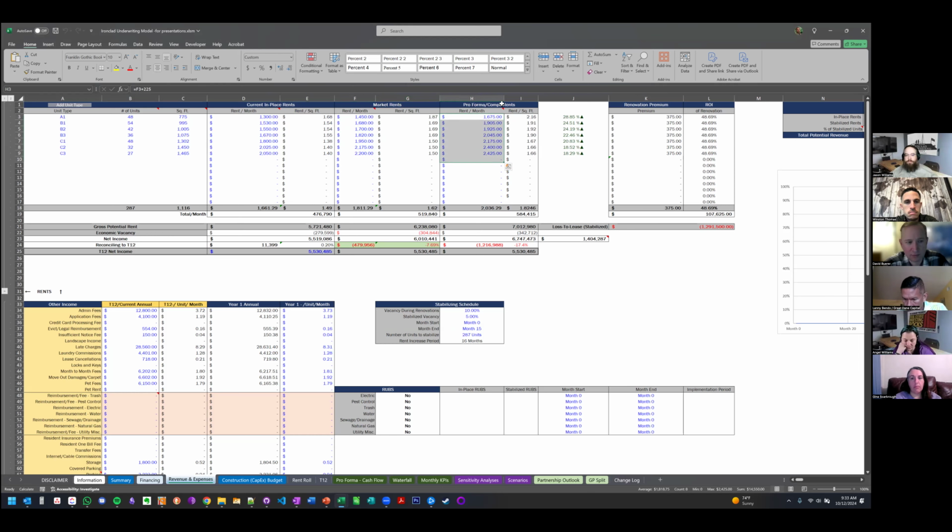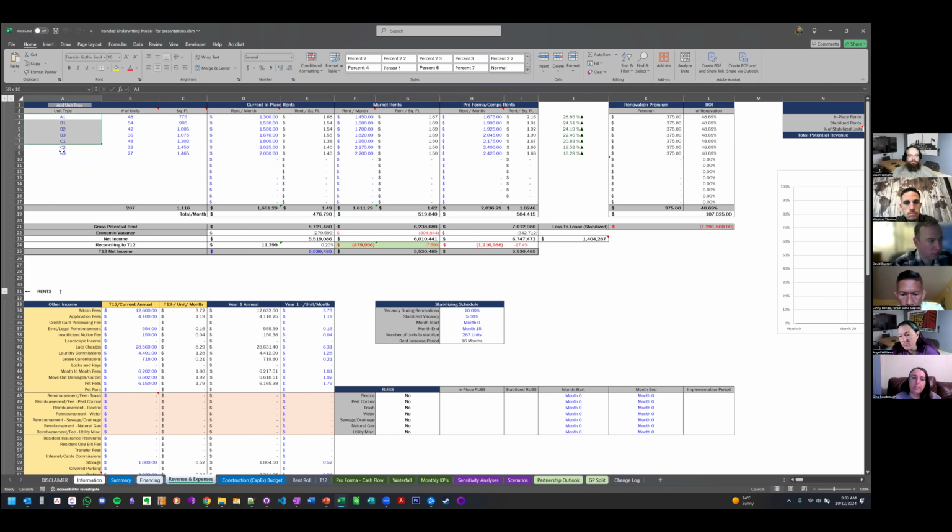And pro forma comps, this is where you're comparing to your neighbors or what you think you can get for rent. So this is where you fill this out. These two are filled out automatically. This one is going to require some manual effort just because it's not taken from anything per se, unless you're doing a blanket $25 or something like that. Then you can add that in. But yeah, all of this is done automatically.